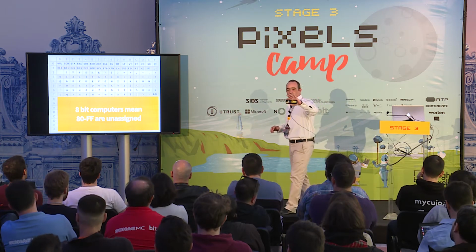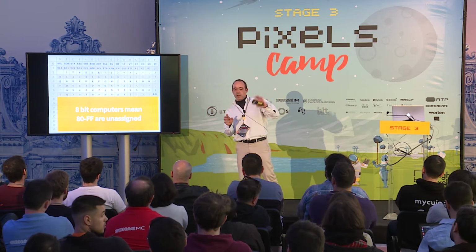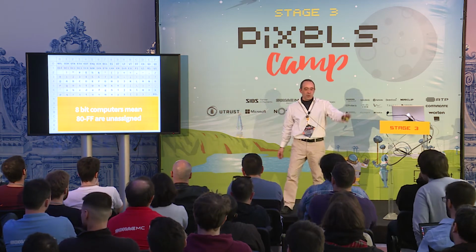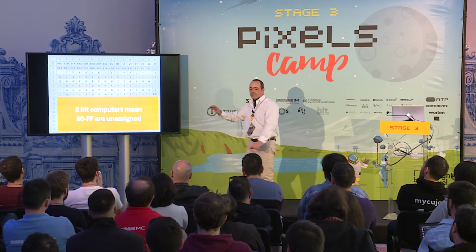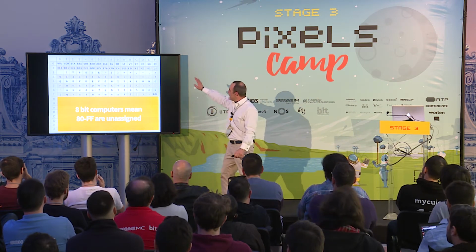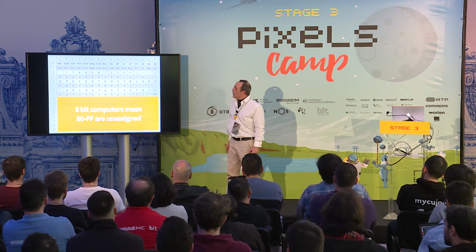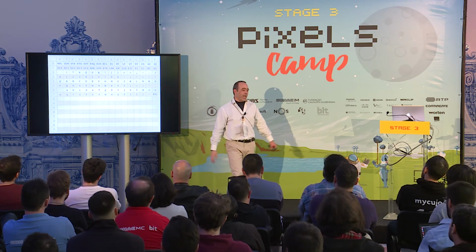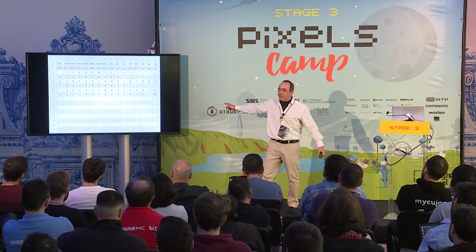If everybody thinks that a byte has always been 8 bits, you're mistaken. Don't worry, that's a different talk, okay? Computers used to have 7-bit bytes, 6-bit bytes, 9-bit bytes, but these were 8-bit, which meant that we had all of this range to play around. What are we going to do with it?